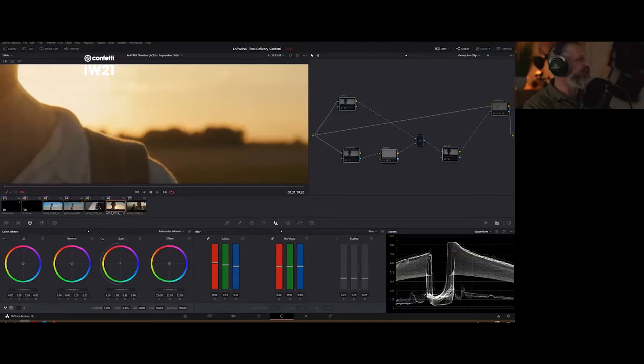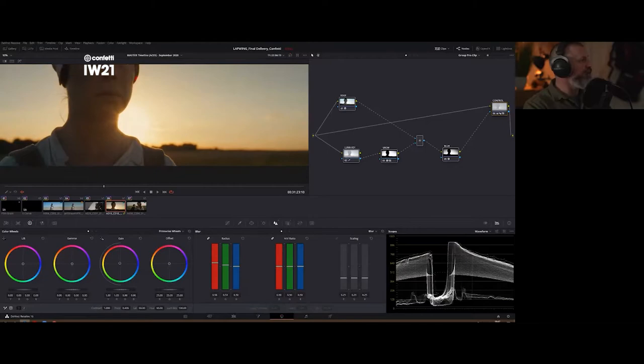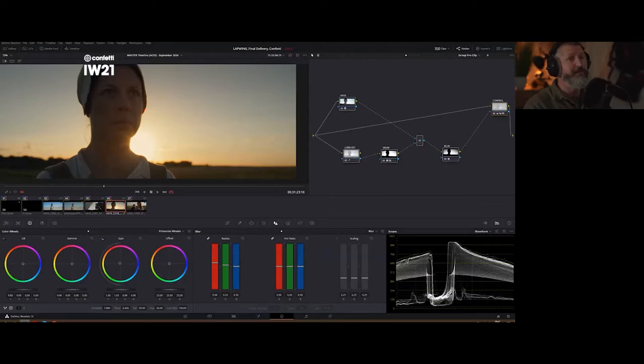You'll see there's some grain here. I'm going to zoom right in. Yeah, I've added some grain in here based on my research about how much grain should be on a Kodak 2393 print stock. With all of those things combined, it's just those little patina details, those little textural details that only comes from research, only comes from kind of looking for these things.